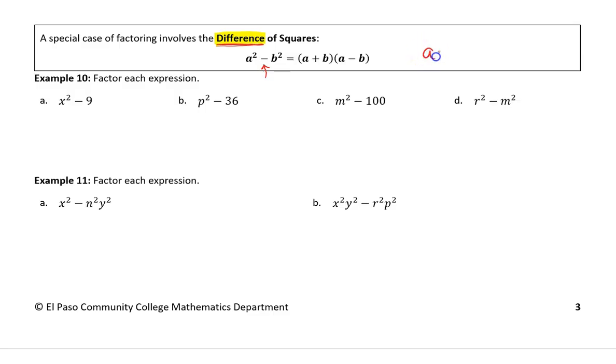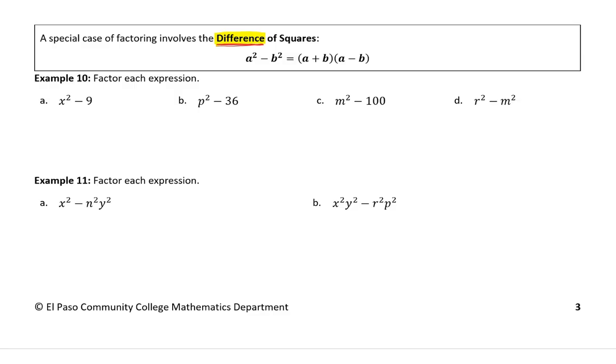There is no factorization for the addition of squares. This does not give me a plus b times a plus b. We saw just in that last video that a plus b times a plus b is that perfect square trinomial, which has more terms than just these two, right? There was that middle term that we had to consider. So it's important to keep in mind that this almost like shortcut or this new rule only works when I'm subtracting two square pieces.